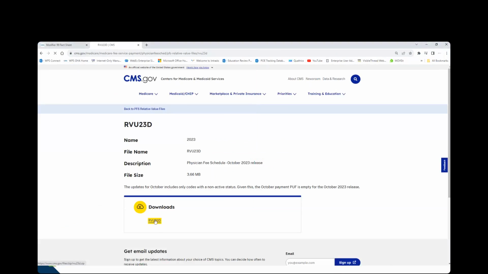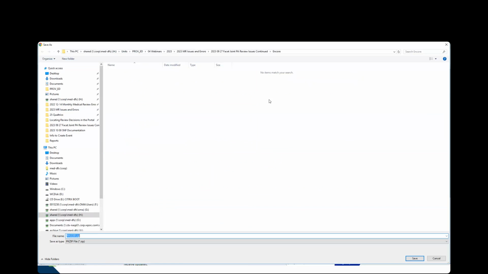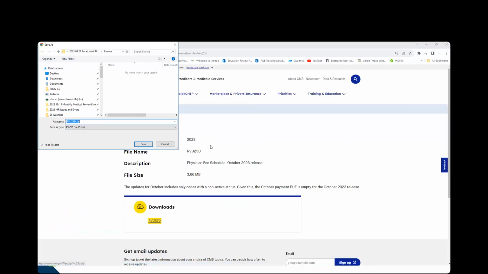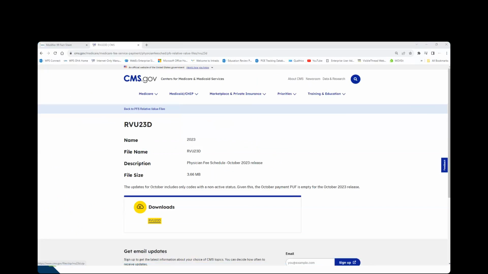If you actually clicked on the download, and I wasn't sure you were going to do that, Mary Sue, because it does take sometimes a little bit of time. You have to save it to your desktop, and we're not going to do that right now. What's going to happen is this is where it's going to unzip, and you'll see a number of files listed. The two files on the very bottom of the list that come up are the two files you'll use.